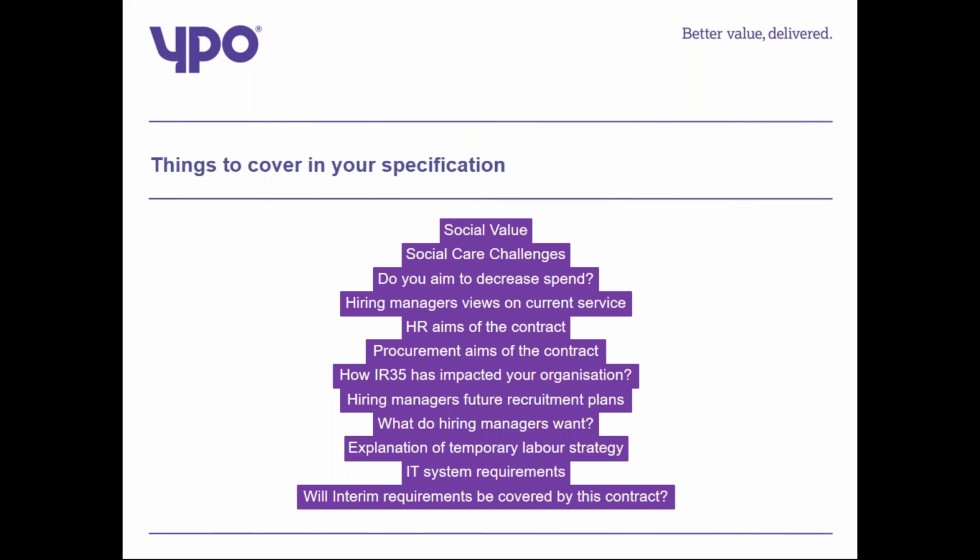So the hiring manager survey can just be 3 or 4 questions around what's not working, what is working, what do you want for the future, how do you effectively think that you're going to be recruiting temporary workers in the future. We've got examples of these hiring managers questionnaires that I'm more than happy to distribute to any organisation that feels it's relevant. But it is really interesting because some organisations that have put it in the specification, it gives the providers something to see where they're going and to understand where you've been.